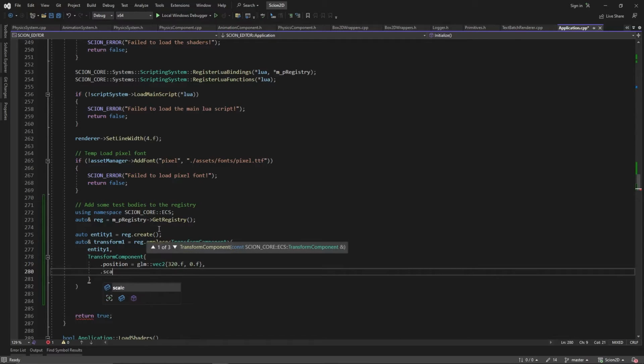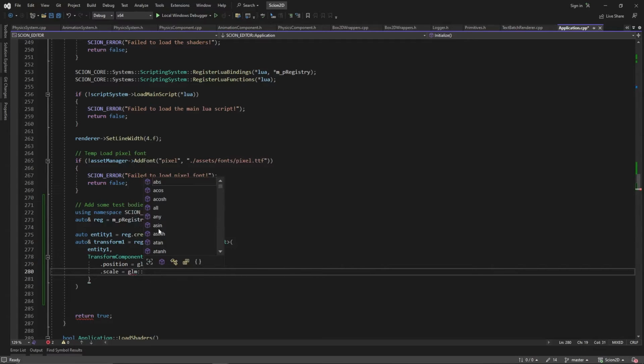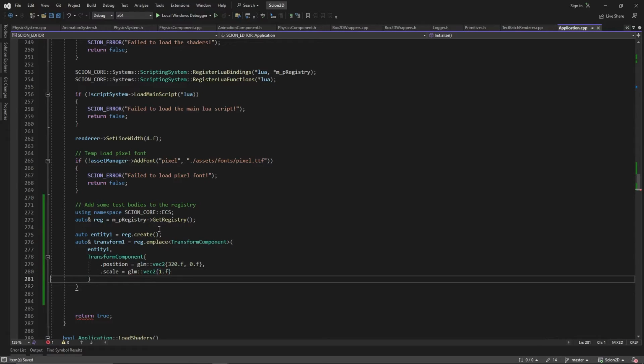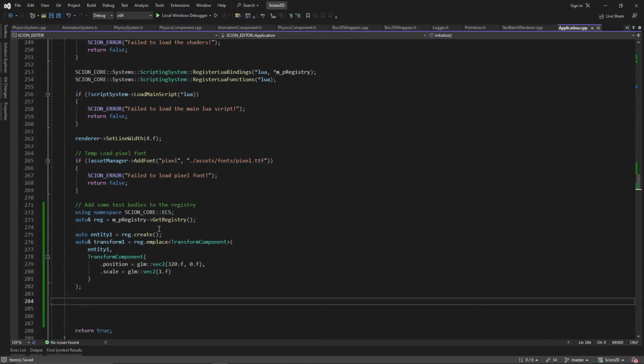And we're just going to start the scale at 1. So there's our transform. And let's make a circle component for this one. So auto circle comp, let's just say circle 1. And we gave that a reference.